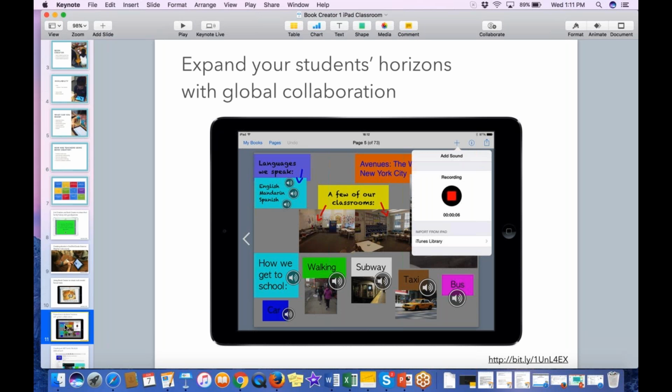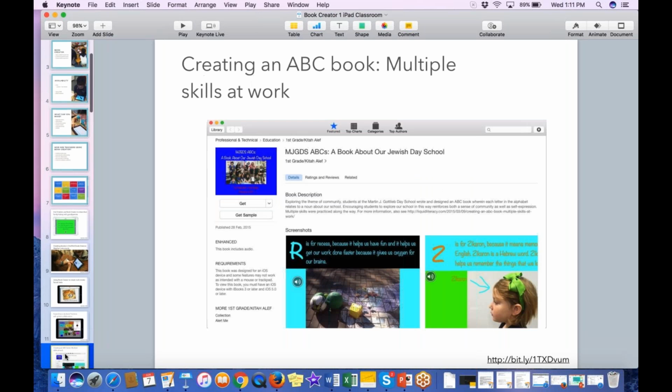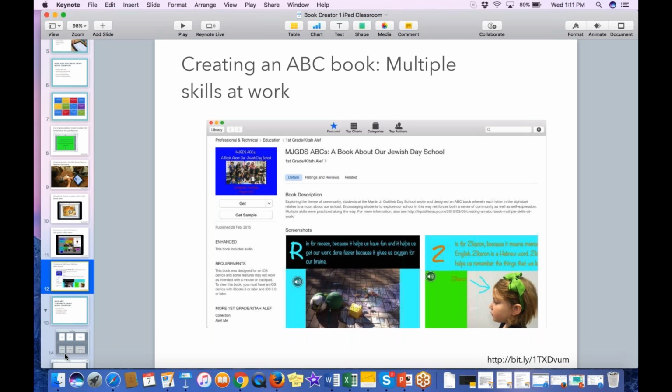This story about expanding your students' horizons with global collaboration, each class actually made one page, so working together to make one page and send it off to someone who is making a book with stories from lots of different schools. So way amazing in terms of what you can have your students do with just one iPad. And of course, those collaborative projects can be shared and posted and made sure that everyone can see them, like this alphabet book, which is an example we'll talk about today, that you could use at any grade level to help everyone contribute to one special book for your class.